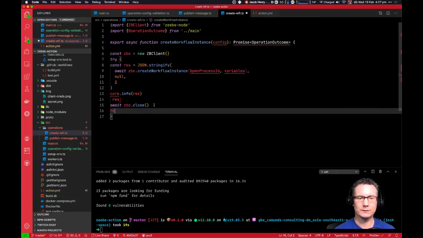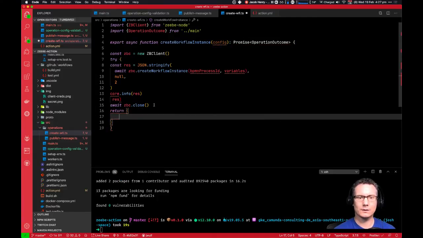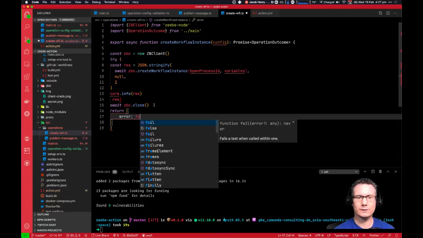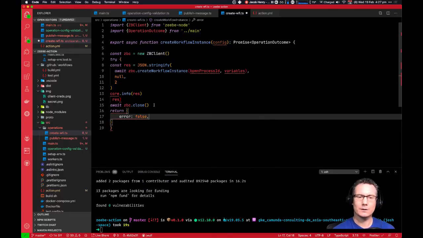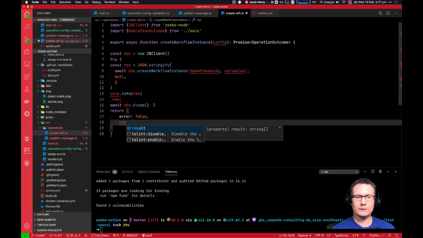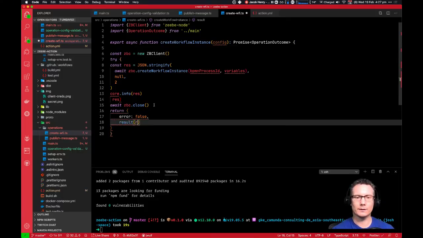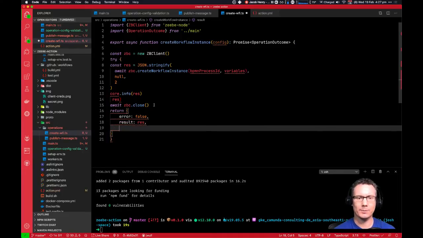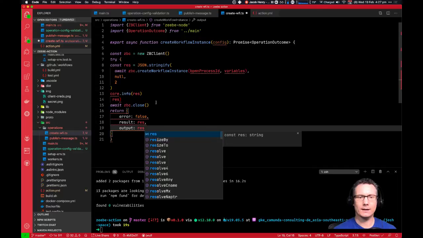So here, error is false. Result is res and output is res. Ta-da! Beautiful.